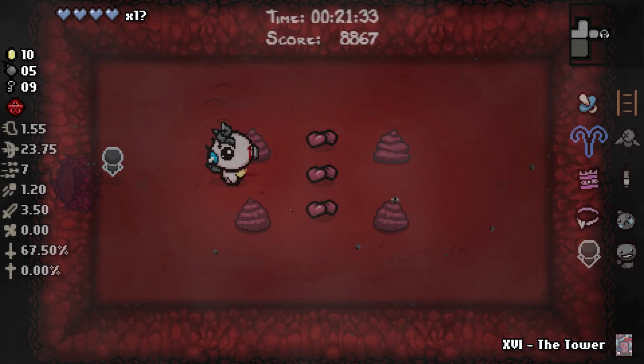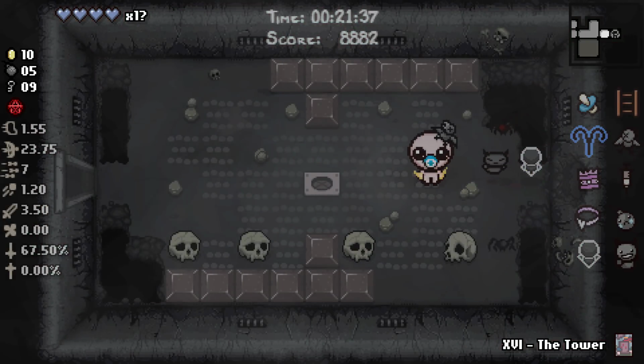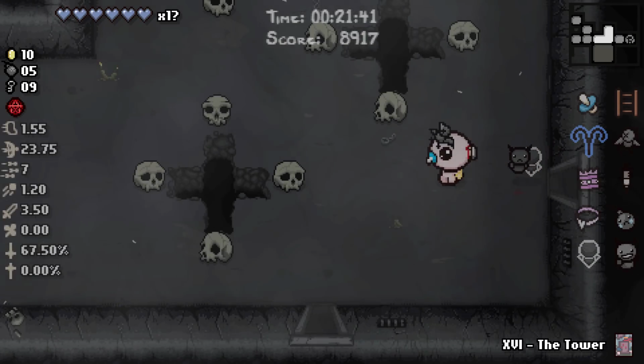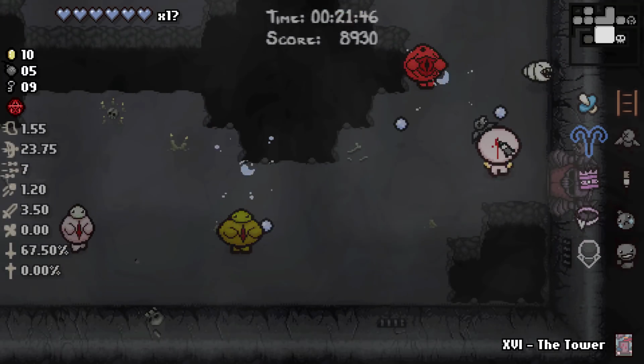We do have Dark Bum though. Dark Bum takes red hearts and converts them into soul hearts. Or spiders. He gave me 2 soul hearts. You're a good lad, you're a good lad. He can give you spiders or soul hearts. We luckily got soul hearts there.